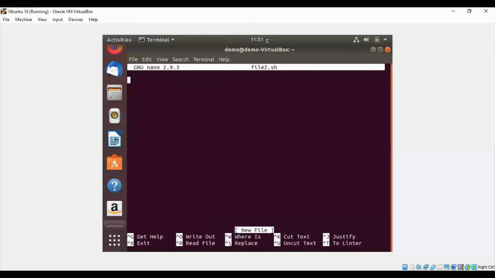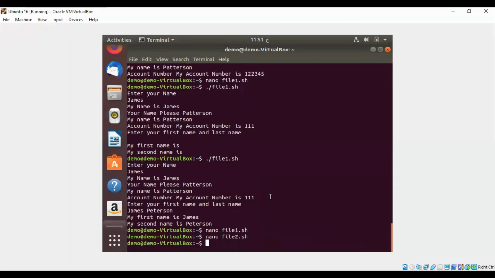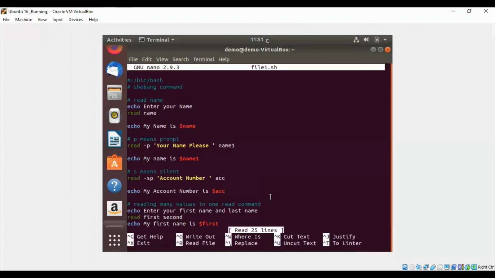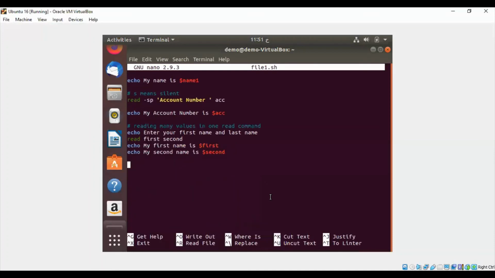Okay, in the previous one, I forgot to tell you one thing. Just a second, I was looking into what I missed. Okay, just to go back. So here, maybe go down, down, down. Yeah, here. Here I was printing like echo: My first name is something, and another echo. You might have this question. I really forgot to mention. If you want to do all print in one line, why not?